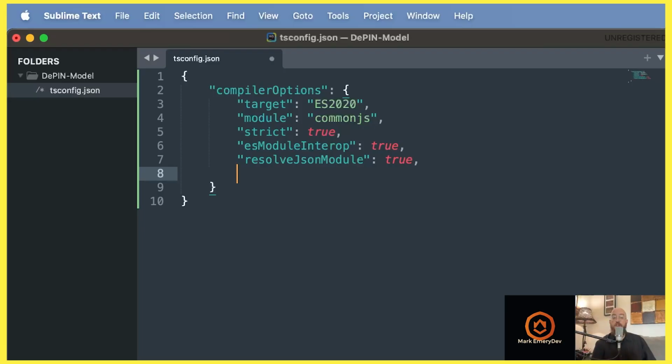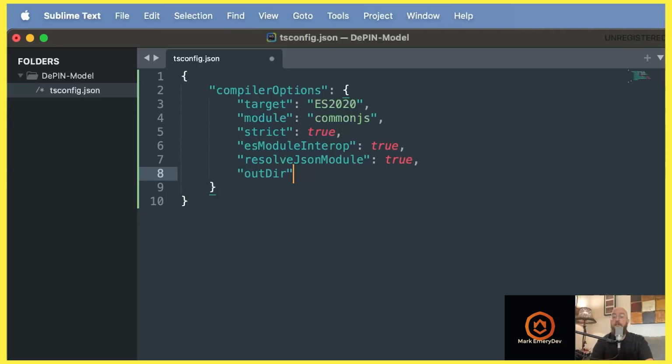The resolve JSON module being true means, yes, we have the JSON module. It allows us to import JSON files directly in our TypeScript code. And that's just special because it's useful when we need to load configuration files or other JSON data in our project.